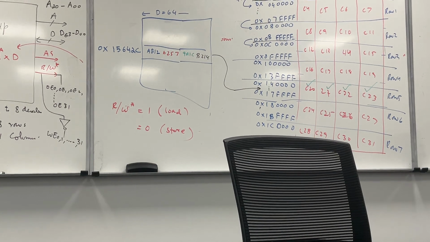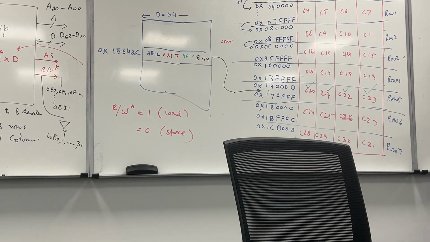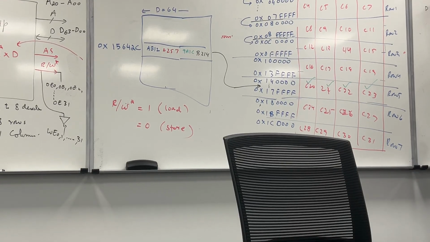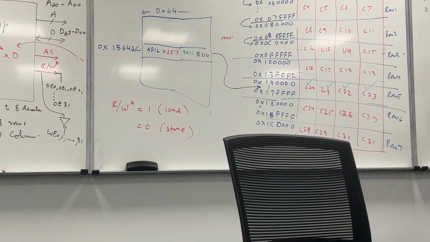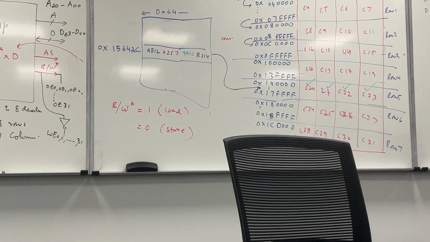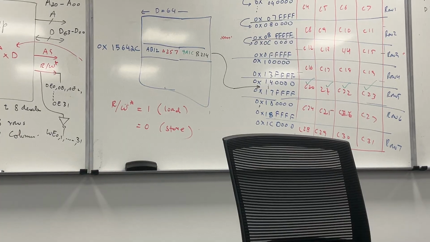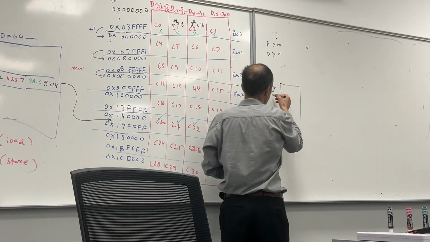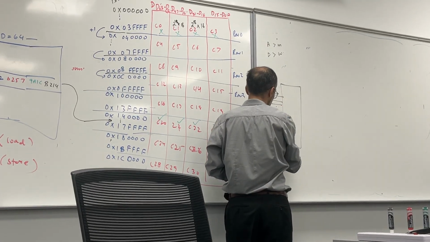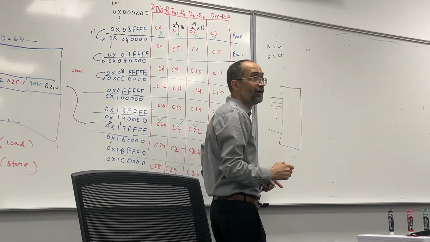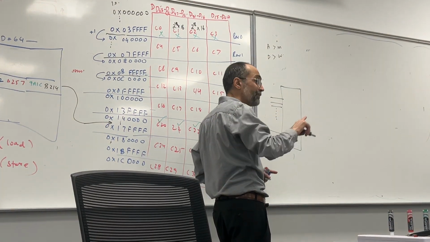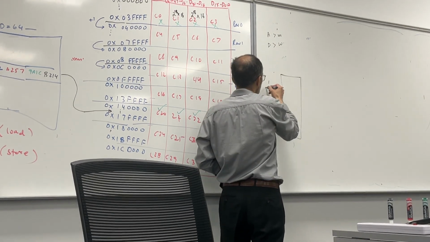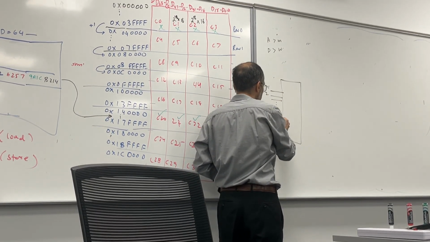So if we have this case, if A is greater than M and D is greater than W, which decoder do we need? How many inputs are there? 1, 2, 3. So basically, please remember, we have A minus M inputs. So 1, 2, and the last will be A minus M.